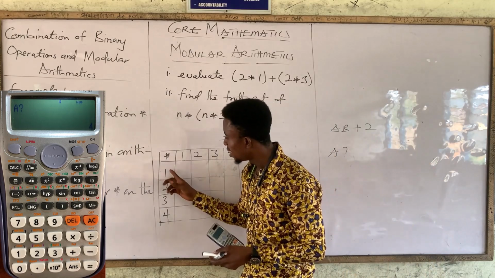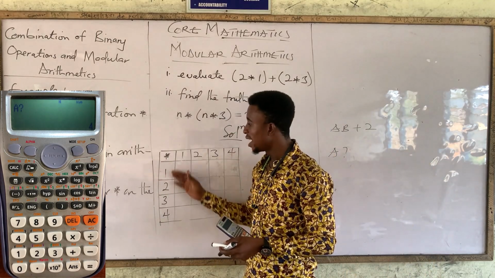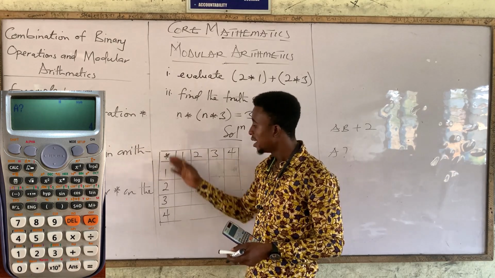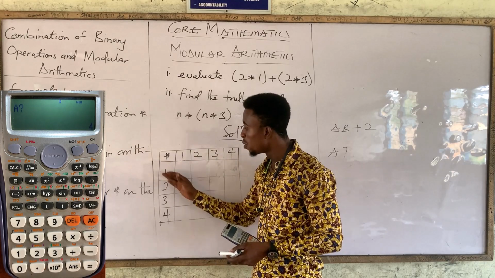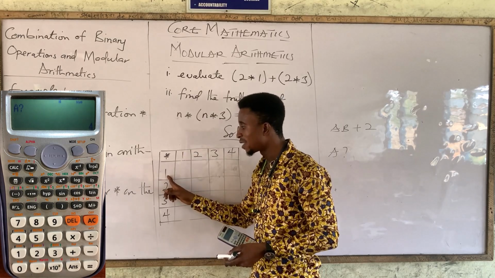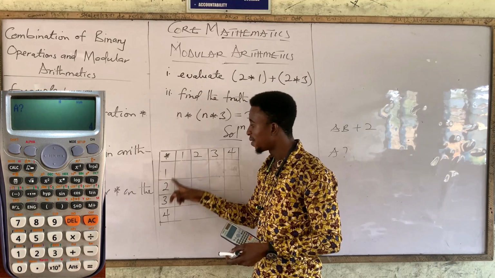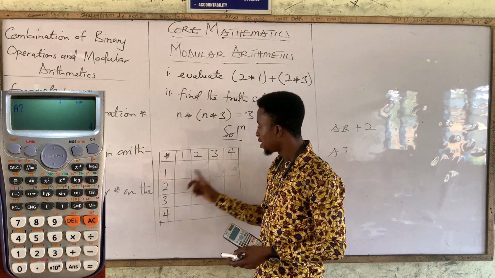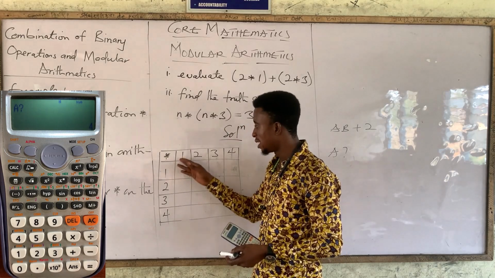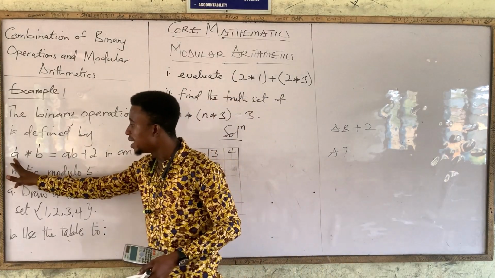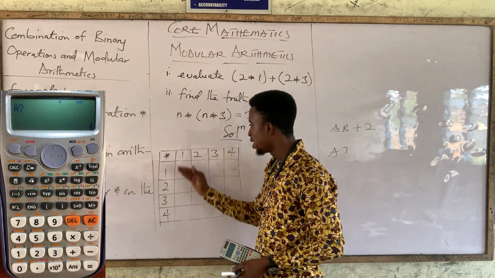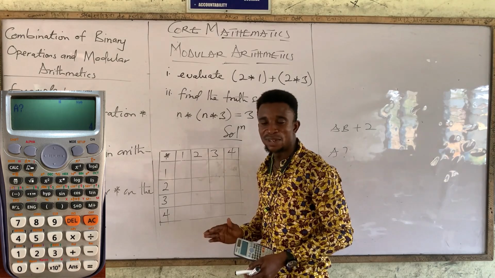Now we are saying that these ones are representing the A and these ones are representing the B, because we said in the modular table that these values are for the first one, so we operate this on that, but not this on that. So this one is operating on this. This one is the first, and this is the second. Please, are you getting that? So all the values here are the first values, and these are the second ones. When we come here, A is the first and B is the second. So all the values here are for A, and those here are for B. Please, do we get that?